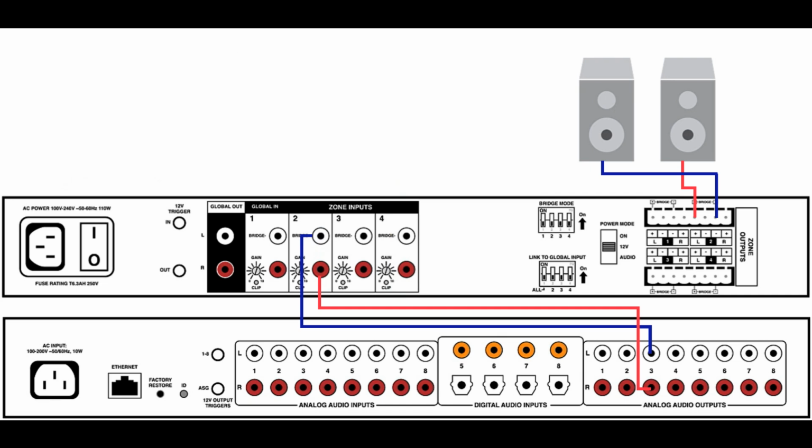To determine the audio volume endpoint, you need to ask, which device can control the volume? Here, the amplifier cannot be directly controlled, it doesn't have Ethernet or RS-232 connections, etc. So, it's the matrix output that can control the volume for this zone. The source for this zone 2 of the amplifier is analog output 3 of the matrix. Therefore, the audio volume endpoint will be output 3 of the matrix.